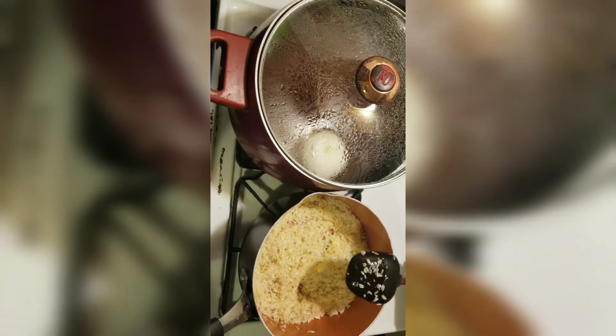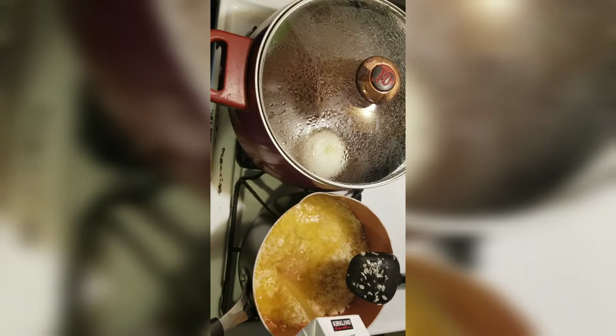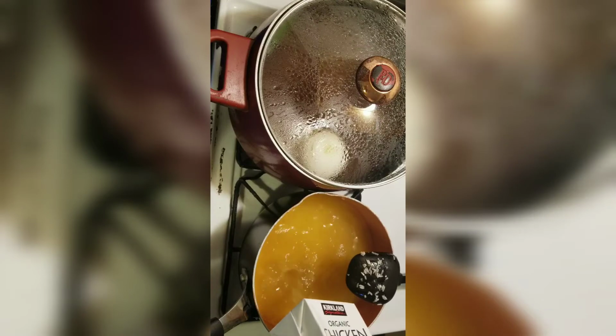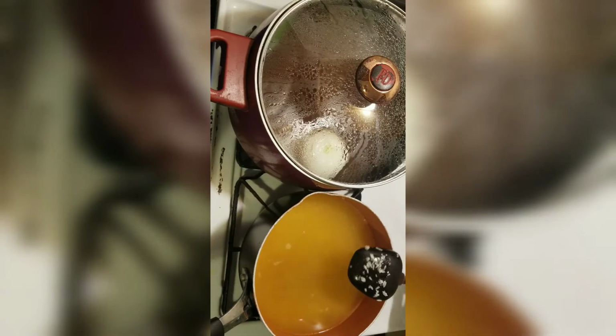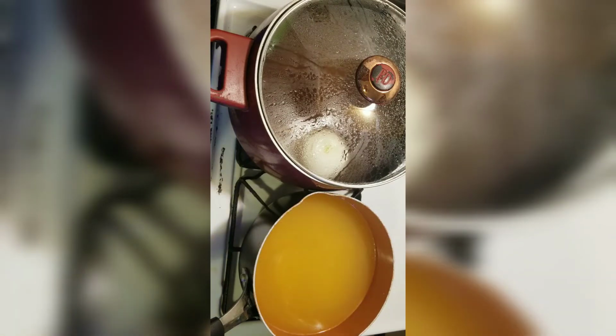I just added some butter to the pan and added the rice, let it stir up a little bit. And now I'm adding the box of chicken stock. And I'm just going to let it come to a boil, and once it boils, bring it down to a simmer and cover it and leave it about 15 minutes and it should be done.